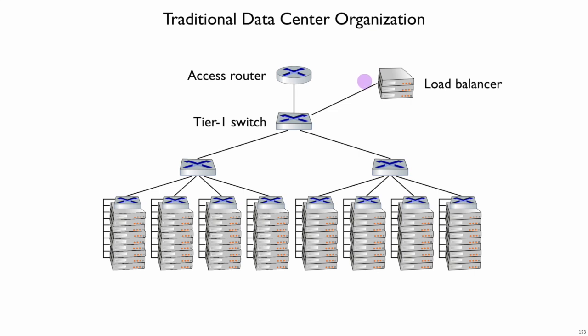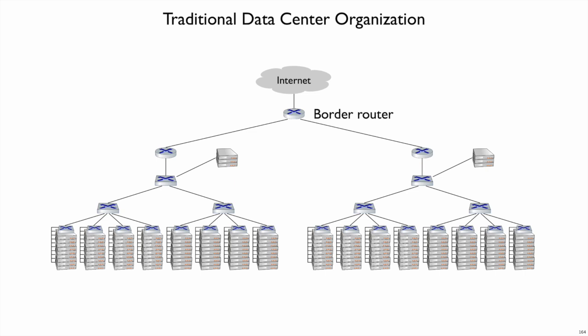We have a load balancer here that is some set of machines that work in concert with the router, so they need to be on the same LAN as that router to communicate with it and help that router pick different servers that different kinds of things should be delivered to. And then you can repeat this whole tree multiple times for different services, say, that have different kinds of data, and then you will have some router that sends packets for different kinds of services onto the right direction to those other routers, and so on. So this is a traditional way of making a bunch of servers work as a unified service to the internet.